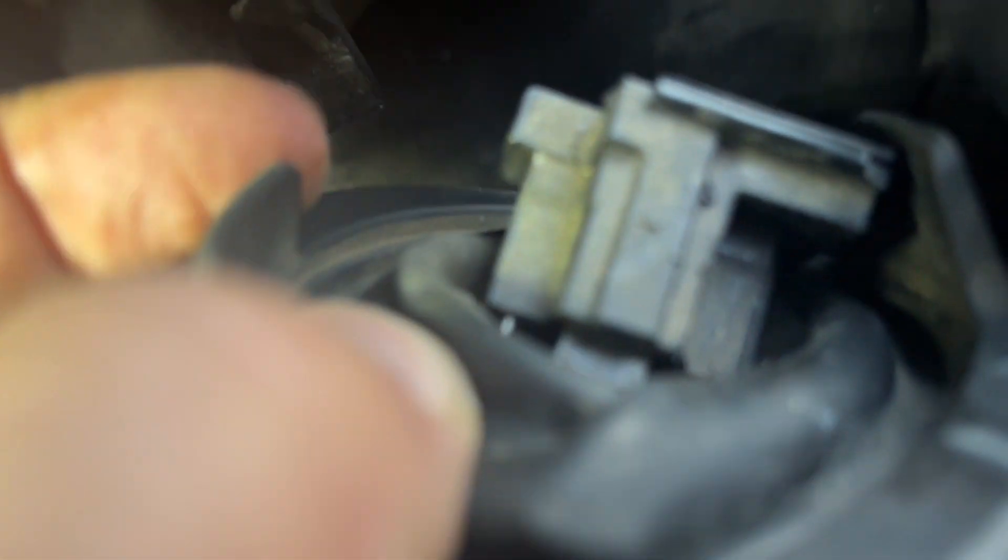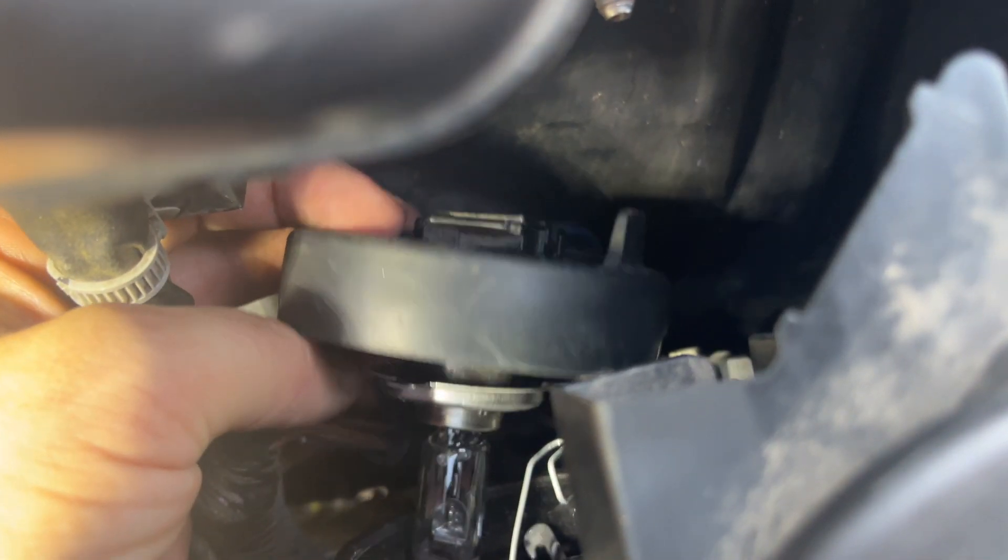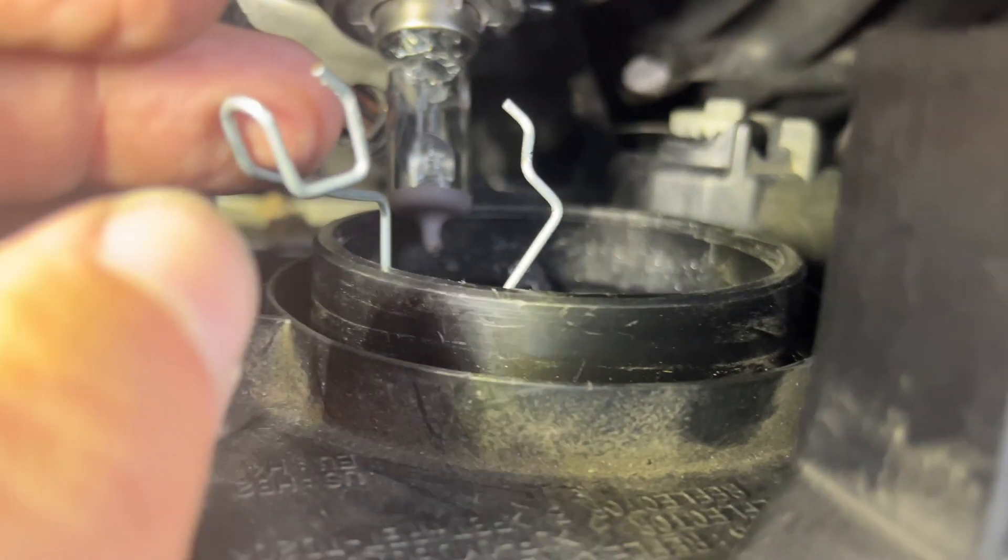This is easy — basically disconnect the light bulb right here. You got to wiggle it, kind of stick a screwdriver in there. Once you do that it's easy peasy from there. It's kind of easy but tricky. You can do it. You see this clip right here? It moves up and down, and that little clip right here — you clip it in or clip it out.